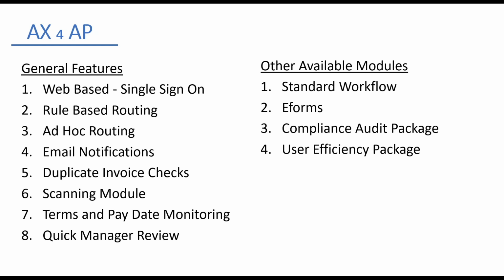We look for duplicates, so if an invoice comes in and there's already one inside of AX, we'll flag that for you. We can set it up for terms and pay date monitoring around emails or little flags to be notified inside your workflow queue. And it gives your management team a really easy way and a quick way to review what invoices are out there, what is pending to be processed, is anything aging.